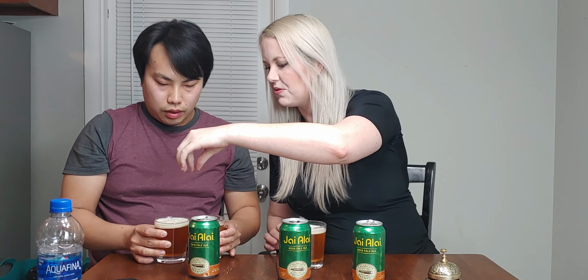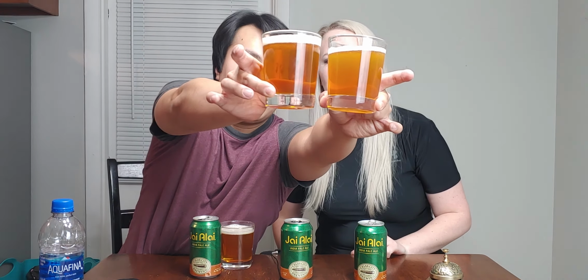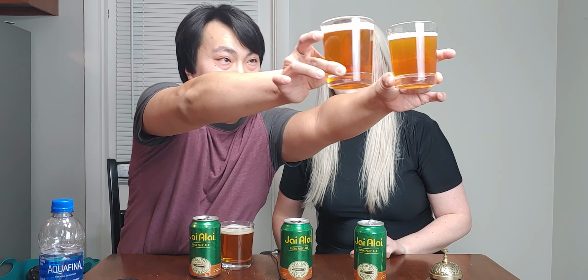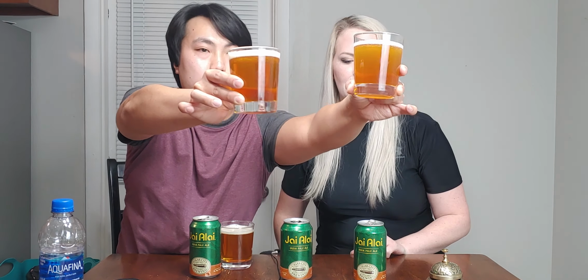Yeah. Like holy. I mean, even the aroma. First off, you can see the differences. Well, the head. We can't really show you from here, but if you look at the head from the top, did you notice that this one's almost foamy, rocky? Yeah, it's rocky, and these ones are nice and more bubbly. Tiny bubbles. And then there's an appearance difference. This one's just hazier. You can see that the fresh one's just hazier.